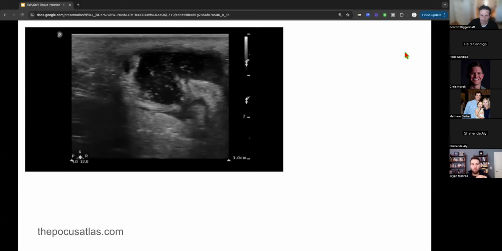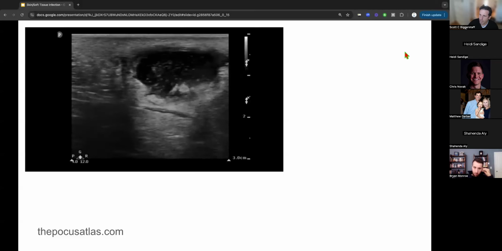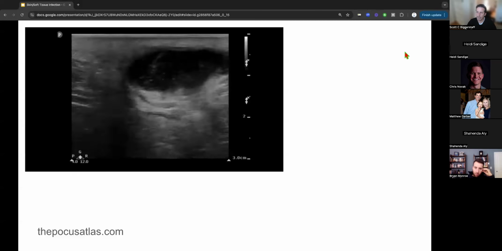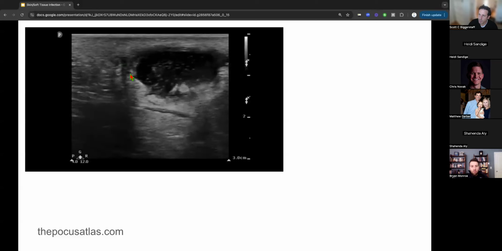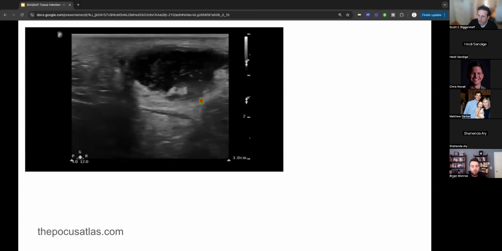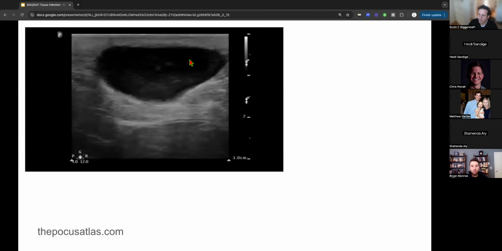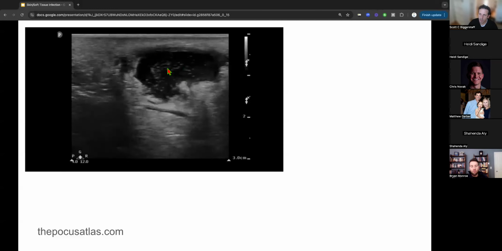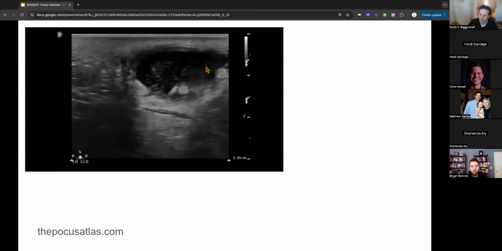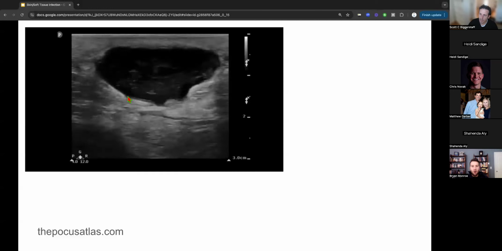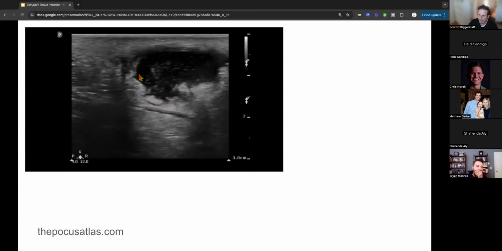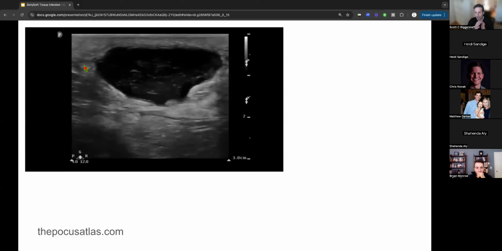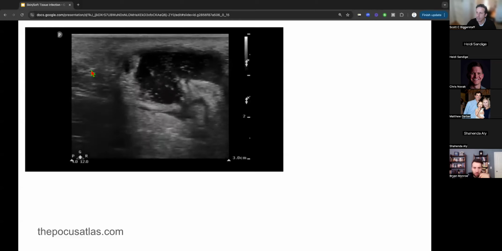This is what an abscess looks like. So an abscess is going to be a walled off infection. And there's a few things to point out here. One is that it's really discrete. So you have this anechoic structure here. Remember, anechoic or darker, that's going to be fluid filled. And you can tell that it's basically encapsulated. There's a discrete cutoff where that tissue ends and the abscess begins.